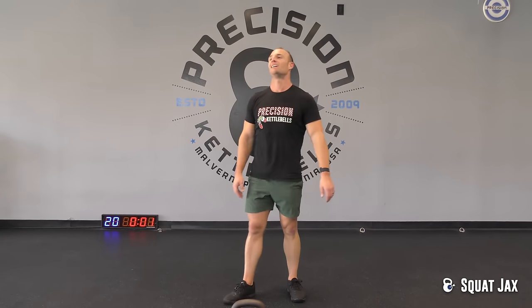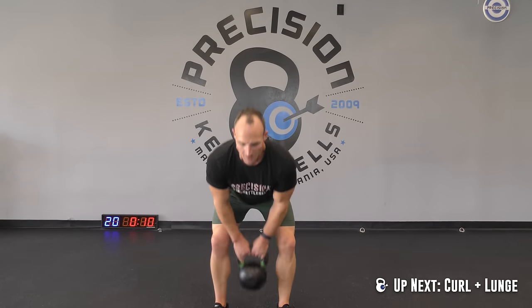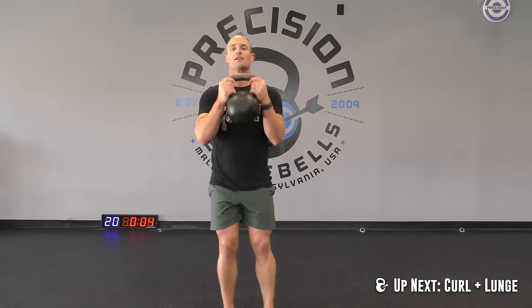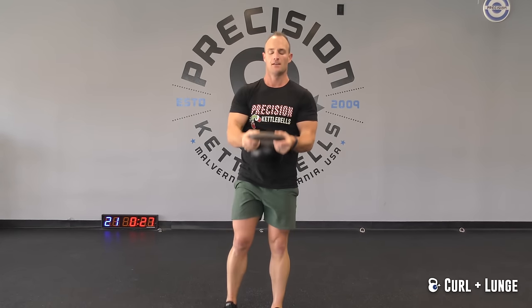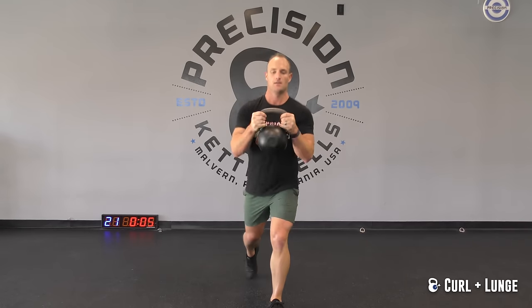Three, two, rest. Just like the halo, this time we're doing bicep curls into a lunge. Get that bell up, hold it by the horns. One curl, drop back, lunge. Curl, drop back, lunge. Come on, let's go. Three, two, rest.